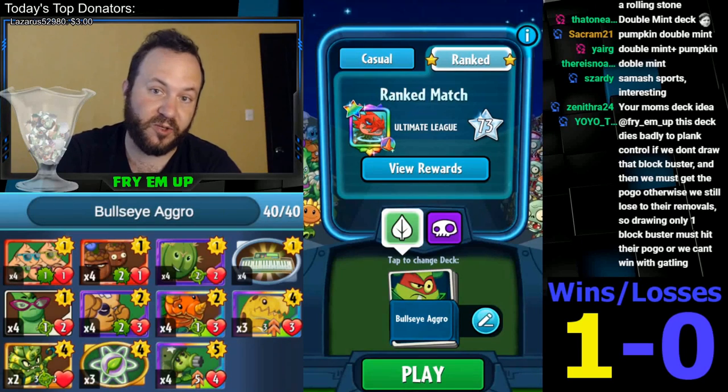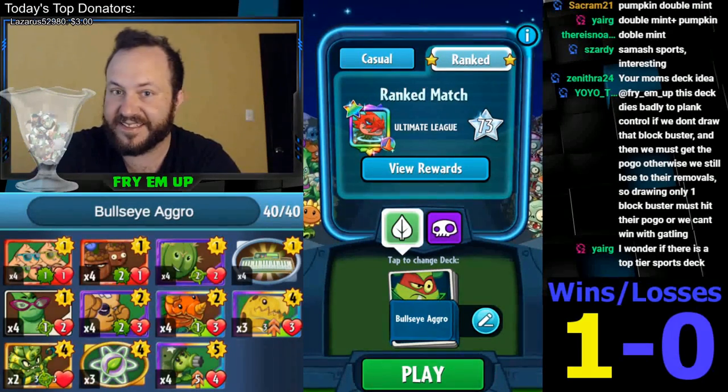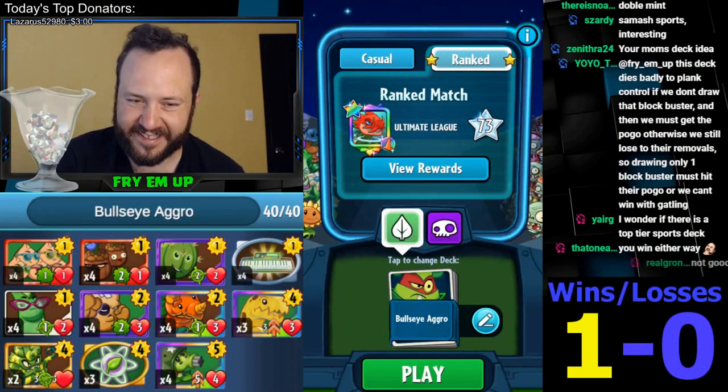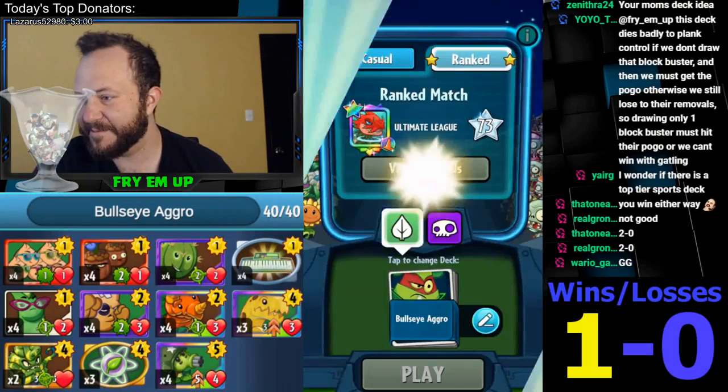If you're worried about plane control, which I don't think I've seen even once in ranked, but if you're worried about that, you run 4 blockbusters. Easy. You're the one who was complaining about blockbuster, and now you're saying it died so badly to plane control. Like, make up your freaking mind, bro. It's 2-0? Good.